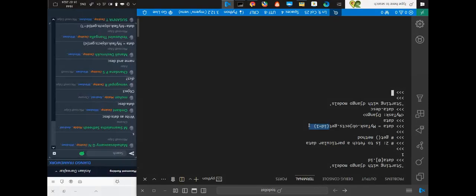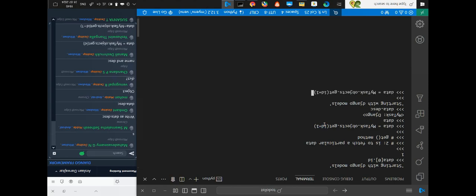And if this condition, whatever you are passing as a parameter, does not match any of the data, then also it is going to give you an error.